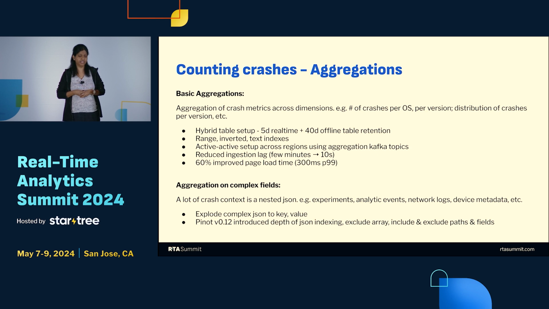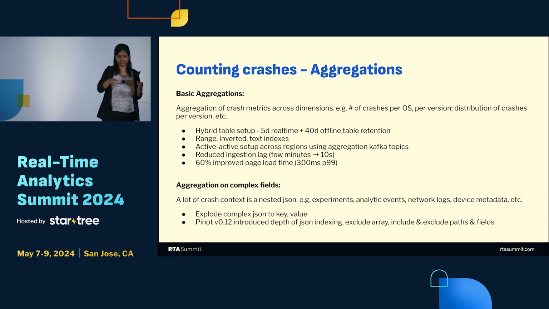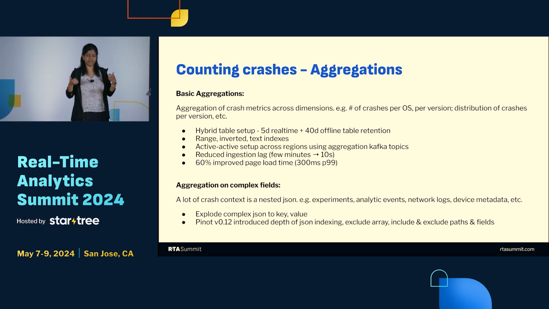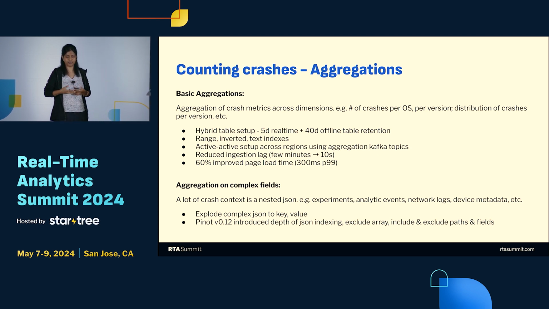This was the specific category where we saw the biggest improvement. We were able to reduce the ingestion lag from a few minutes on Elasticsearch to 10 seconds, and also got a 60% improvement in page load time. This was the UI, and you are loading that many crashes at a given time. Those loads took seconds on Elasticsearch, and we were able to get it below 300 milliseconds.